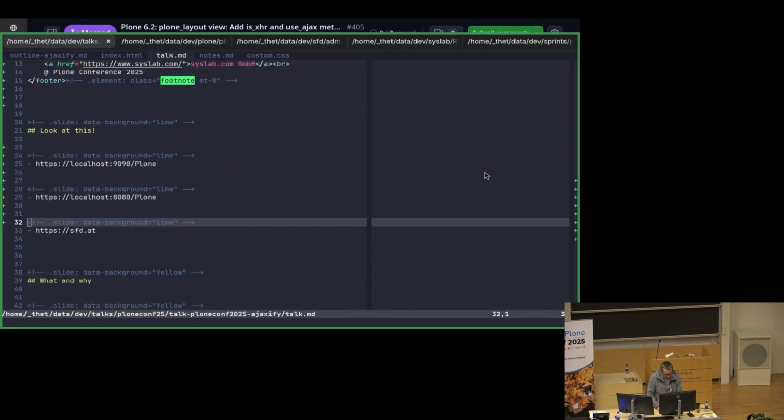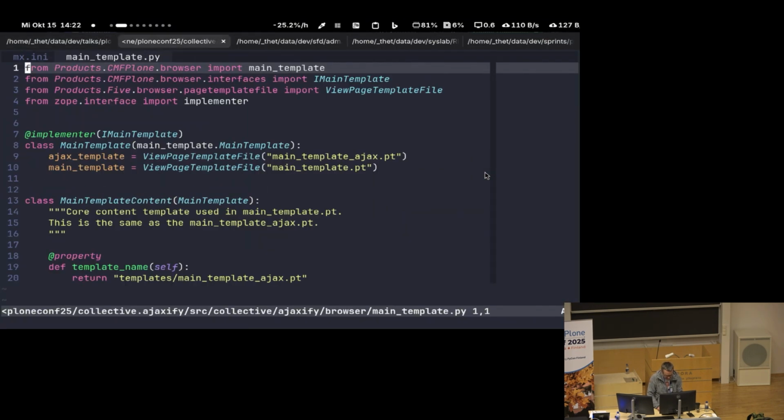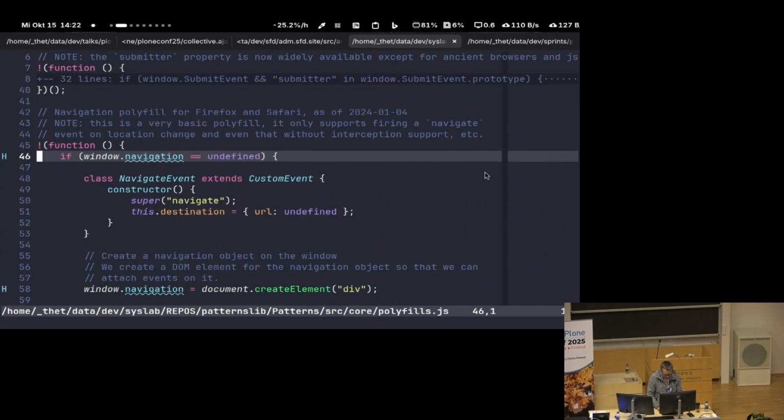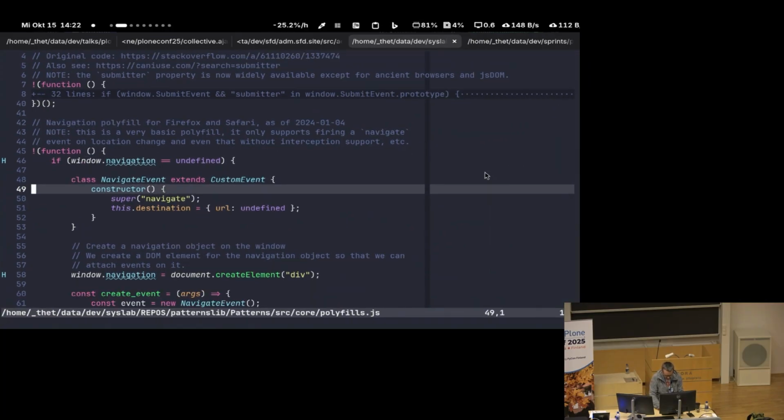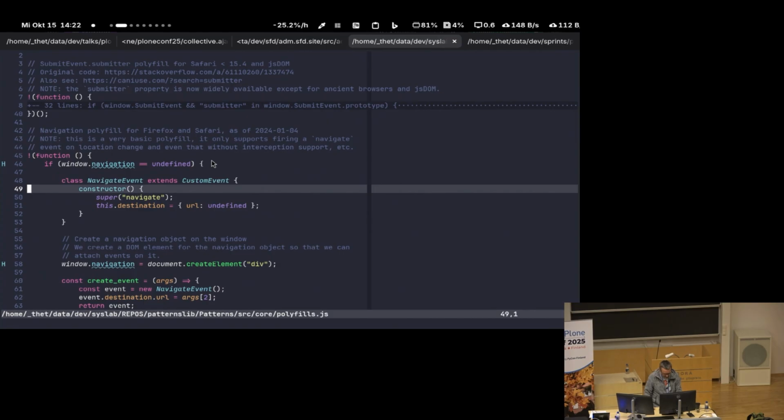In Patternslib, there's a polyfills thing here. Polyfills, which adds some features to browsers which are not yet supported. And actually the navigation event is one of those polyfills which is still more or less necessary.